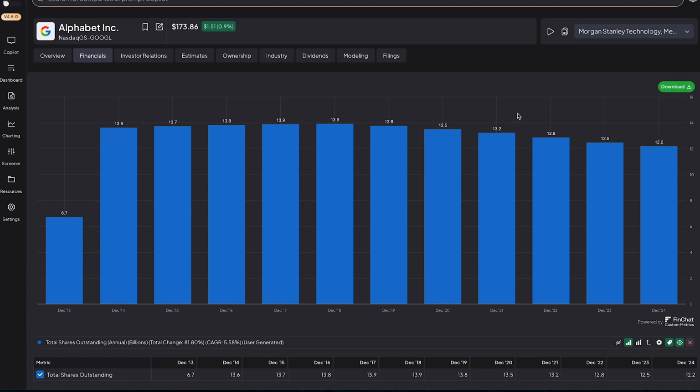They have double digits predicted to grow every single year revenue for the next few years. Their earnings per share is due to increase. They're going to continue buying back their shares. They're trading below their average price to earnings ratio. They're trading below their price to operating cash flow ratio. They have increasing revenues. It's a very stable company, and I think Google at the moment is one of the most undervalued companies in the Magnificent Seven. And for that reason, Google is a buy for me.